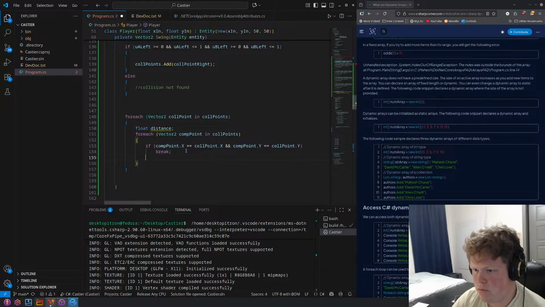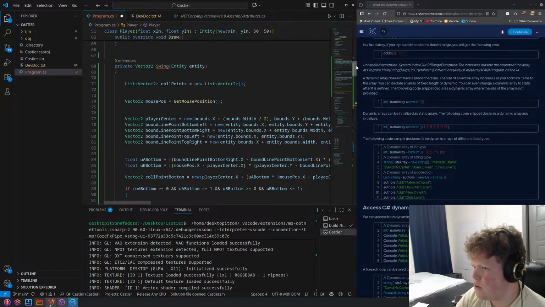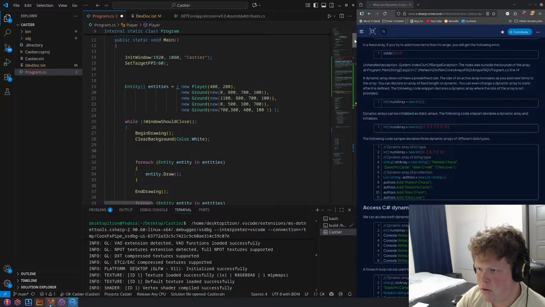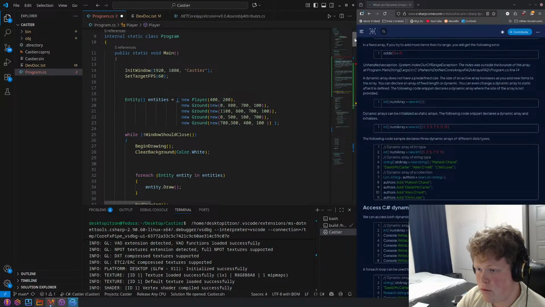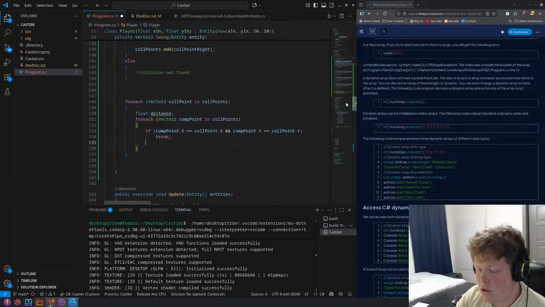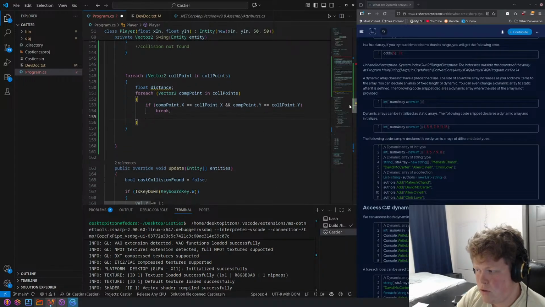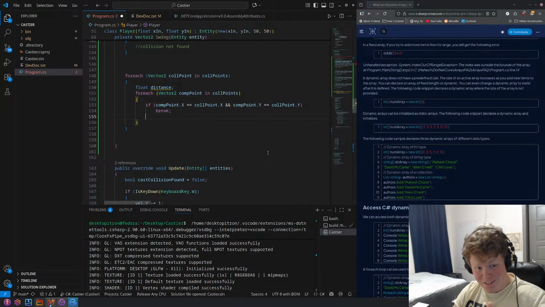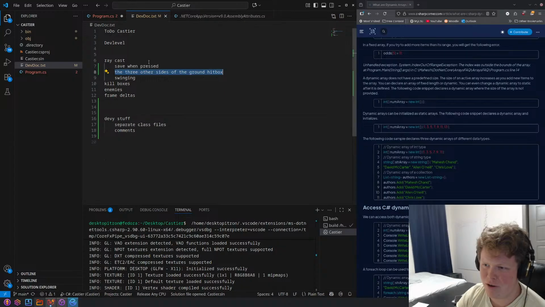So now, I don't know. Have I already used a list before? What did I use up here? Is it a list? I used a regular array. Interesting. But I didn't use the dynamic array, which I need to, because I'll have to change that. That'll go up here, that's in dev stuff.